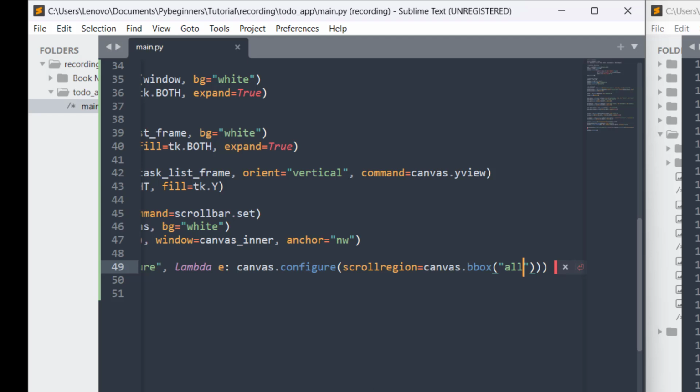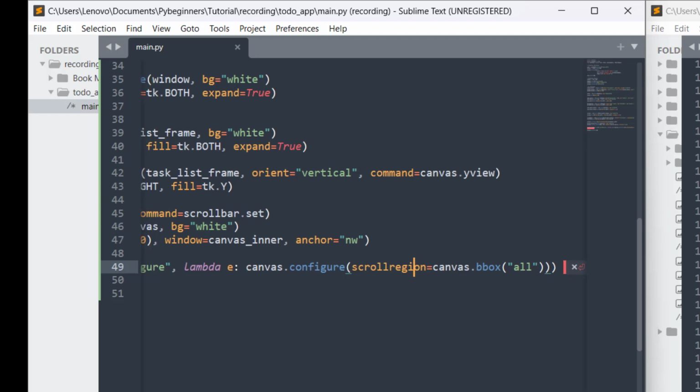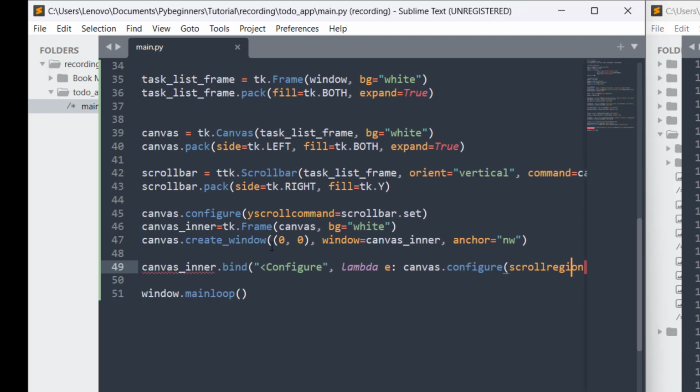Let me see where my error is. It says self dot bind sequence functions in bind. Which line is missing what? I think I got this error because I wrote something wrong. I just need to check where my mistake is. Canvas dot configure, from here it is correct. I think it's supposed to be on the top. Let me check it properly.